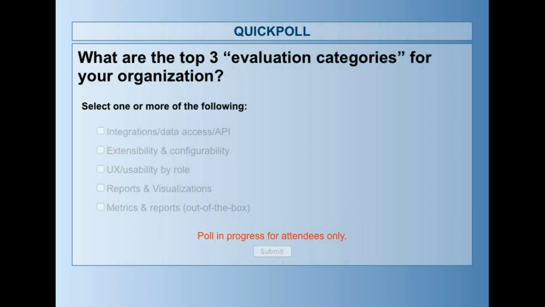Now, I know there's many others that I don't have here. I don't have total cost of ownership. I don't have specific metrics or reports. These are broad categories, but I'm curious what our audience today thinks is very important, the top 3, when they evaluate an Agile work management platform. And think about the platforms you have in place today, maybe what you don't have that might impact your decision. And I'll give us another 10 or 15 seconds, and we'll take a look at the poll results.